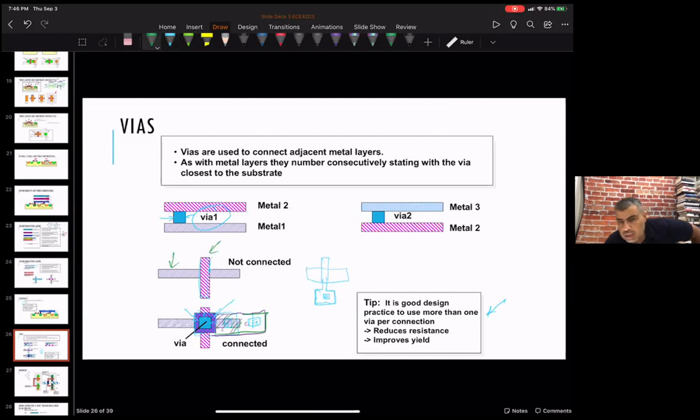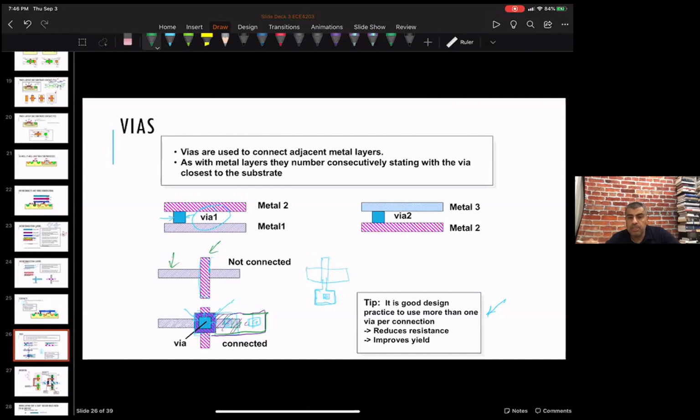And also, for various reasons, I think there are multiple reasons why an individual via is a point of failure in the IC process, because they're stacking these up in a three-dimensional way, the way the etching and all that stuff works.